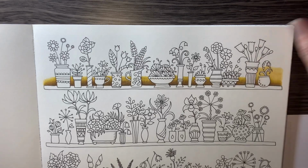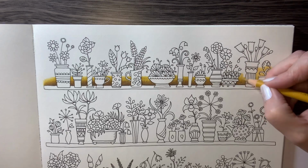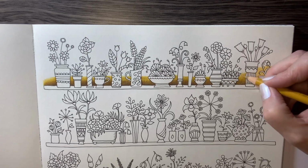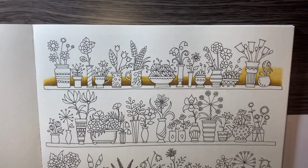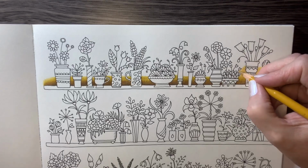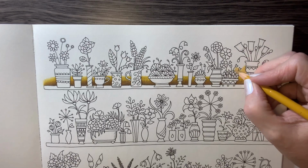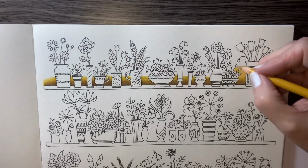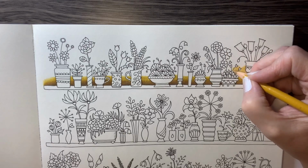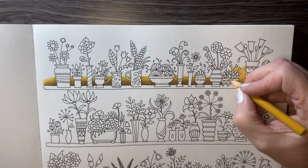I had to concentrate, go around there. Don't worry too much if you go over some of the lines. It'll all come out in the wash. Right, let's see, press a bit firmer. This colour isn't that dissimilar to the green gold one, but it has got more of that yellow, to start taking it in. Oh, it's a little bit fiddly around here. So keep checking on your line that you're going up to, your visible line. A few peaky bits there.